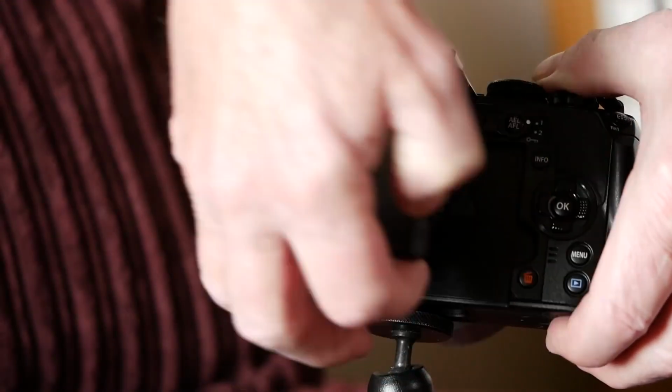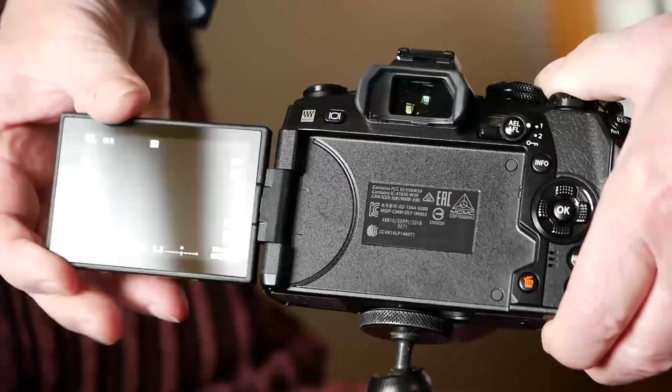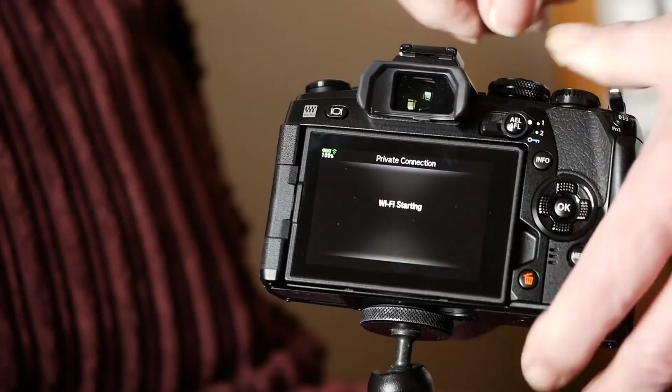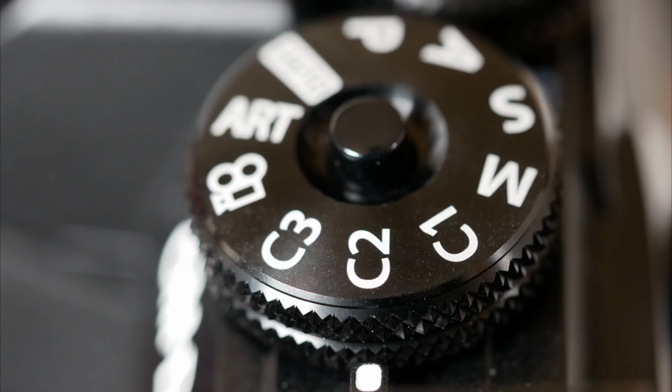The articulated screen, while maybe not as quick to deploy as a swiveled one, makes up for it by being useful in portrait mode instead of just landscape like its predecessor. The mode dial now has 3 custom positions for instant access to previously chosen settings.